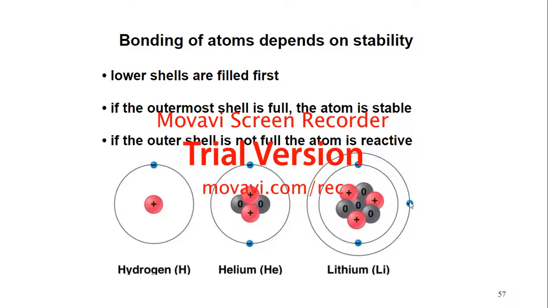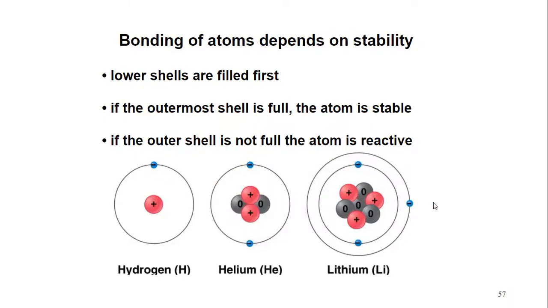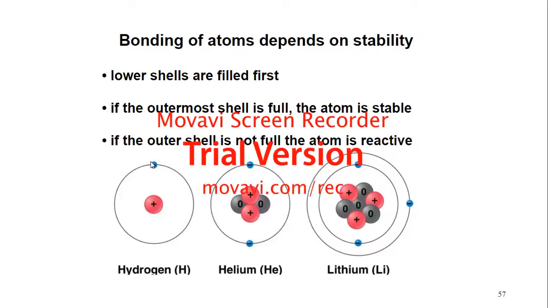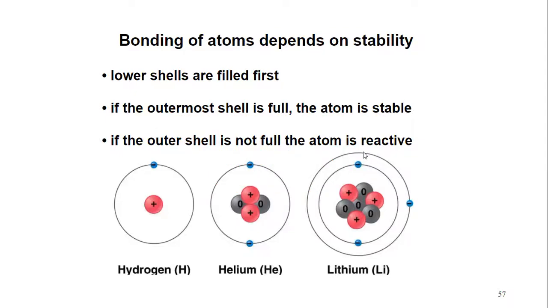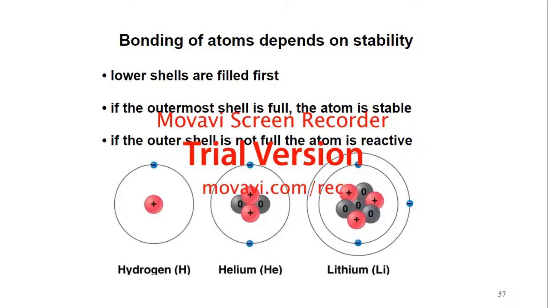So lithium is going to give that 1 electron away, and by giving that 1 electron away, lithium is actually going to be more stable and happier. Okay. Hydrogen, same thing. It's going to want to give that 1 electron away to something that has 7 valence electrons in it, and it only needs 1 more to have 8. Okay, and that's how you form your ionic bonds. Your ionic bonds, one element is taking electrons from another, the other one is giving its electrons away. Those are ionic bonds. So one's going to be positively charged, and one's going to be negatively charged. Okay.